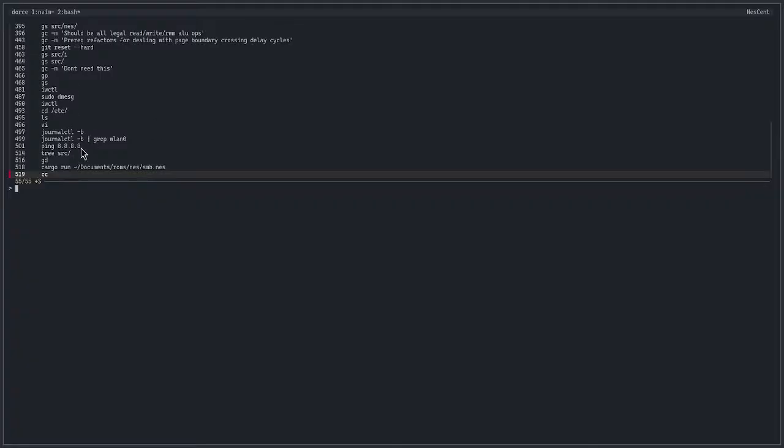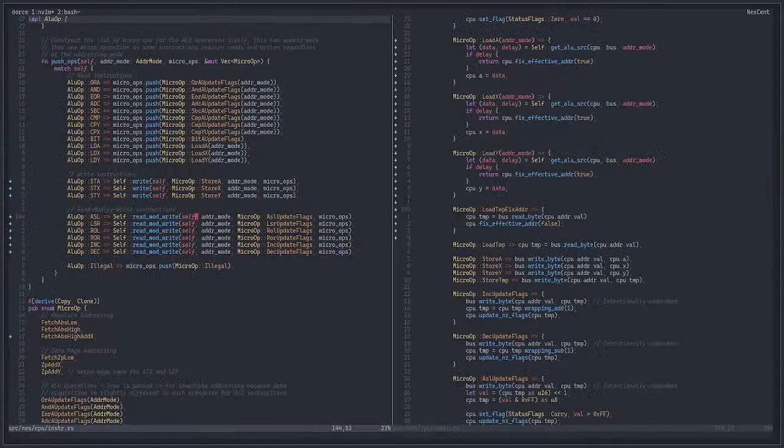Yeah, you can tell I've been struggling with my internet a bit. Anyway, what was I doing? Cargo run. Okay, that builds. Shoot. What am I doing?